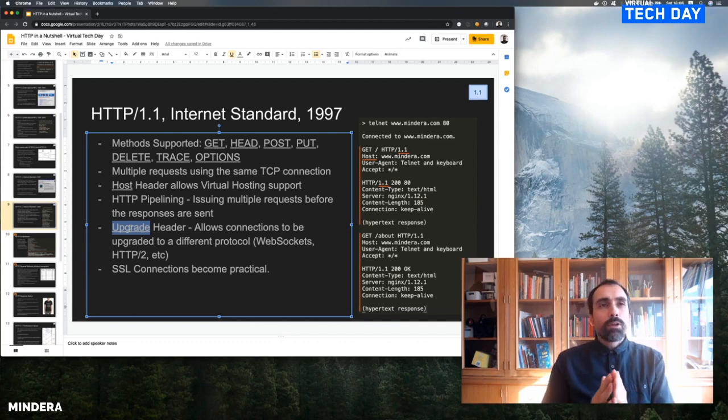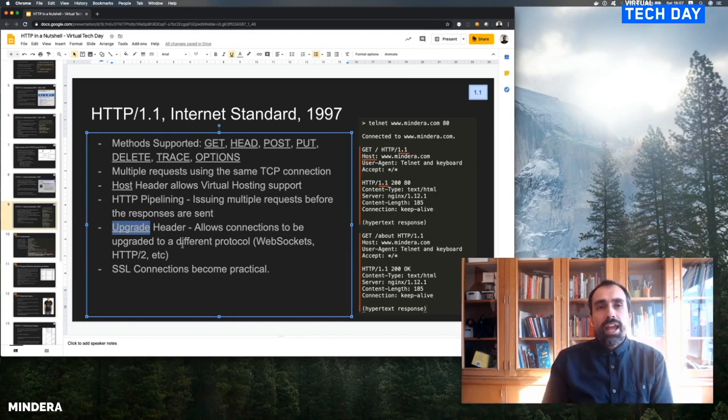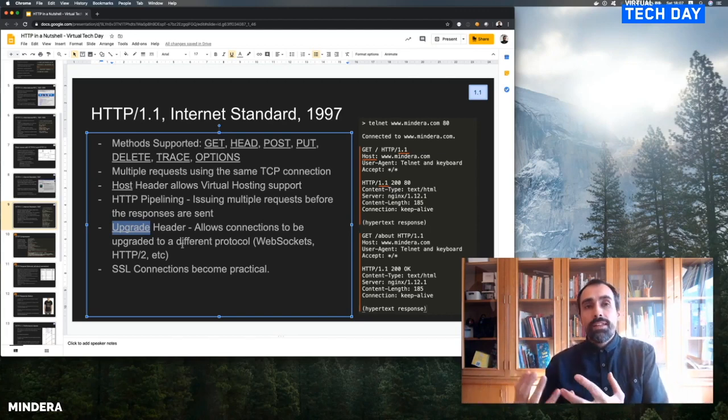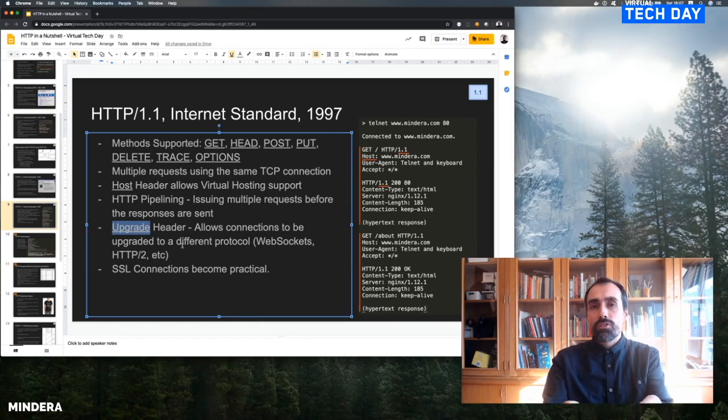Now, what is the upgrade header and why is it so important? With this version, the fact that it came with the upgrade header essentially meant that the protocol could become anything it needed. So to use the upgrade header, your browser sends an HTTP request to the server, and then the server responds, and in the response the server will send an upgrade header and tell the browser what other protocols it can talk.